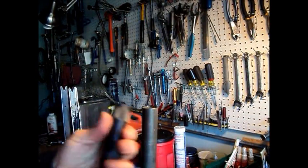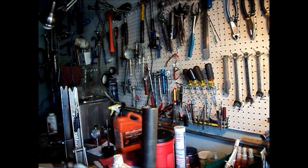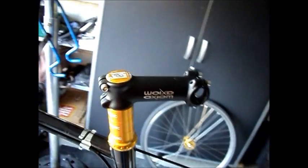In a shop environment, this setting tool is definitely worth its weight. It saves a lot of time trying to get that thing to the right depth and straight. There we go. All trimmed up.